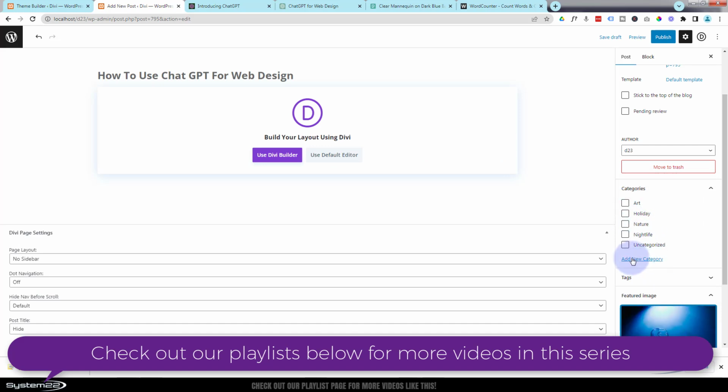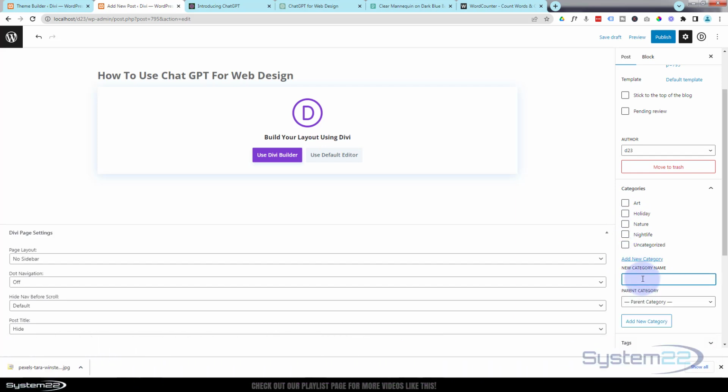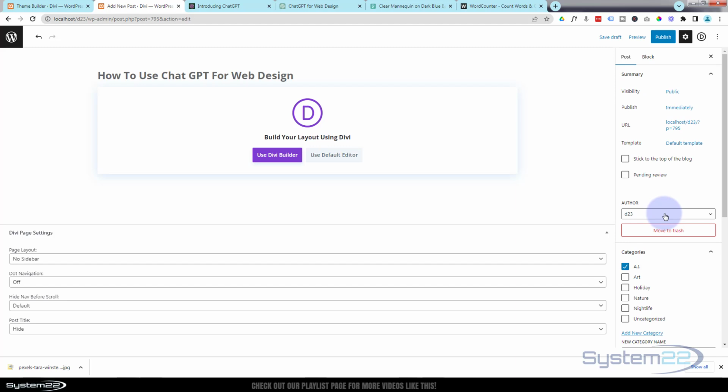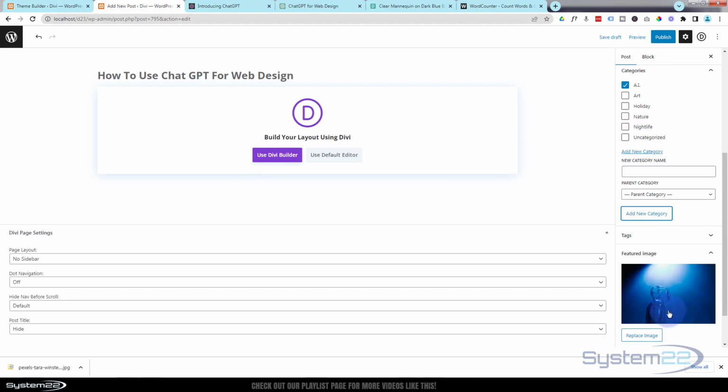Obviously, if you've got a category, great, check that. If not, add a new category. Let's call this category AI. We'll add that new category. There it is. It's also already selected for us. Great, now we've got our featured image and category. We can go ahead and build our blog. And the reason we use a featured image, that's what it's going to pull in when we create a blog post page. Okay, let's use the Divi Builder.